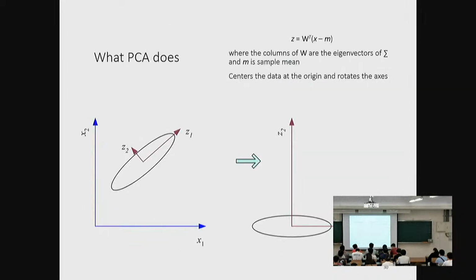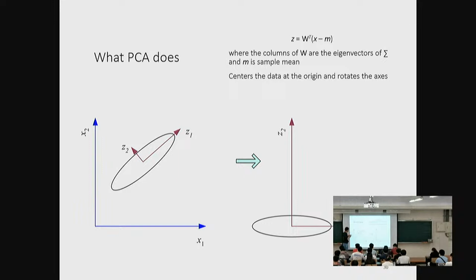Let's do a visual plot. I think this hopefully tells something. Your original features x1, x2, with a covariance matrix and distribution looking like this. Z is W transpose (X minus mean), where the columns of W are eigenvectors of sigma, and M is just the sample mean.